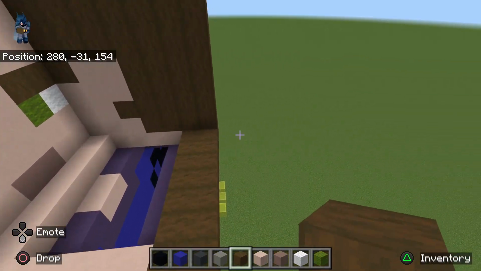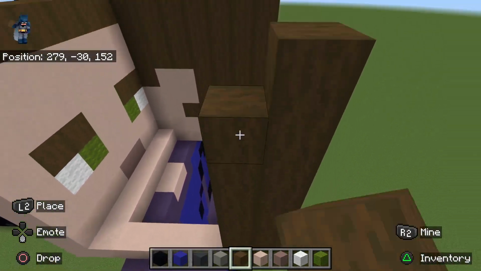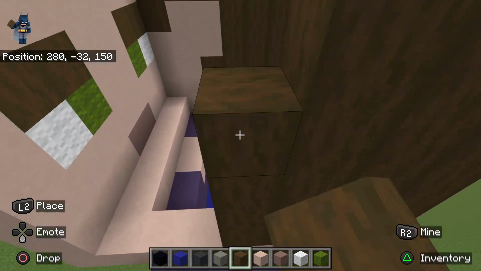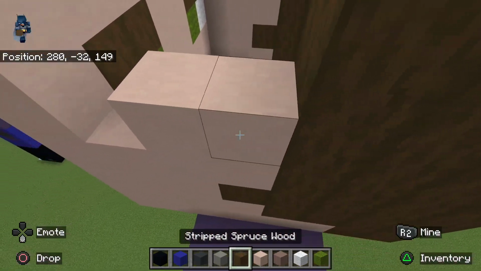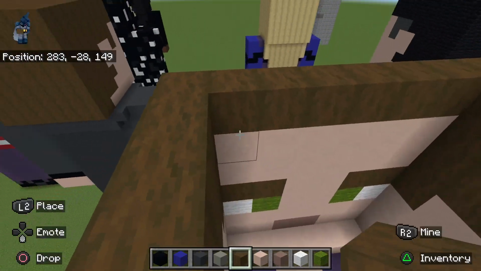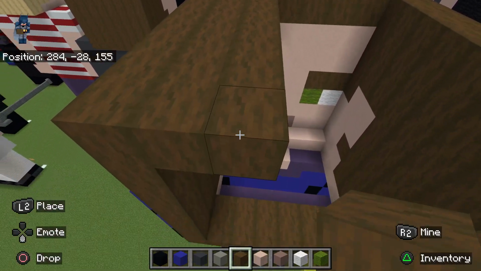Moving on to the other side, it is the exact same. So let's go ahead and just copy what we have over there. So just like this. And then the top and the back are entirely stripped spruce wood.